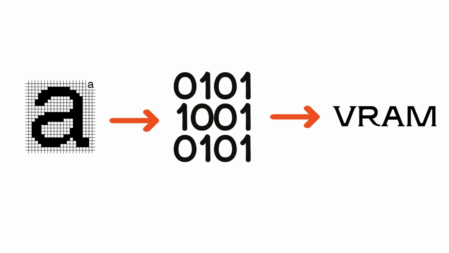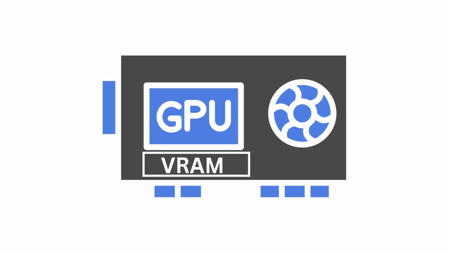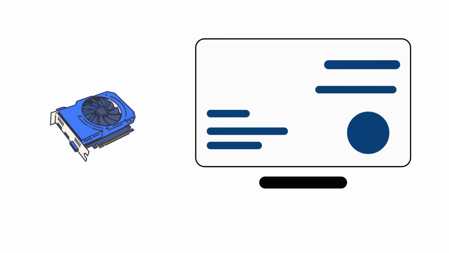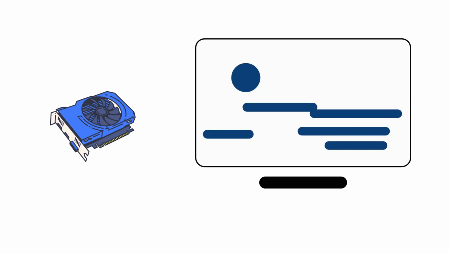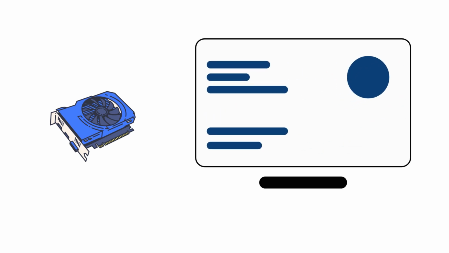Note that in the process we just described, the CPU performs the character lookup in the font set. This is true for older computers, but modern computers generally rely on the GPU to perform this step. Next, the graphics card translates the binary data into visual information using various algorithms from the field of computer graphics. It determines which pixels need to be lit up on the screen to form the character. Finally, the graphics card sends signals to the monitor, instructing which pixels to illuminate to display the character.